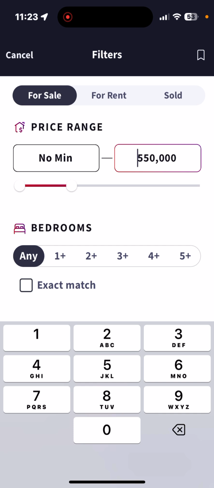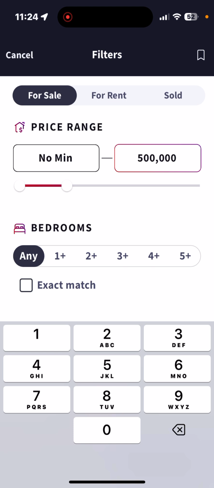From here, we're going to tap on the little white circles below for the slide option here, and then I'm going to take it down to 500. And the next type of field you may see are the bedrooms and bathrooms. Again, you can tap whichever number is great for your settings.